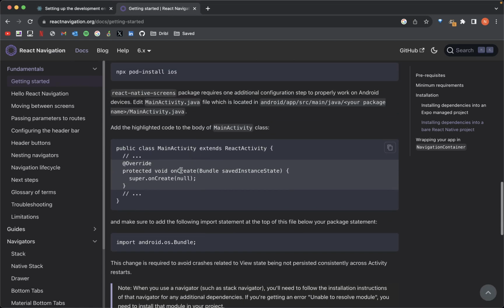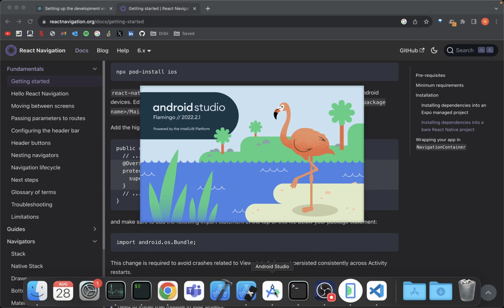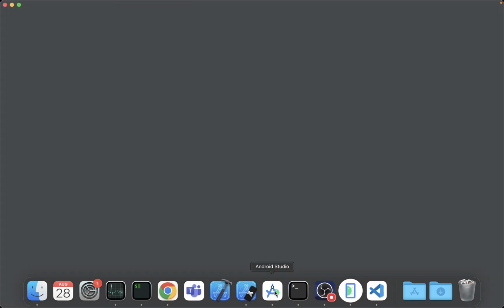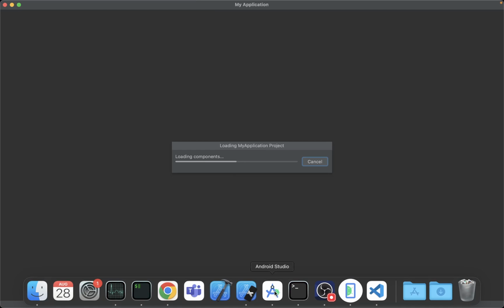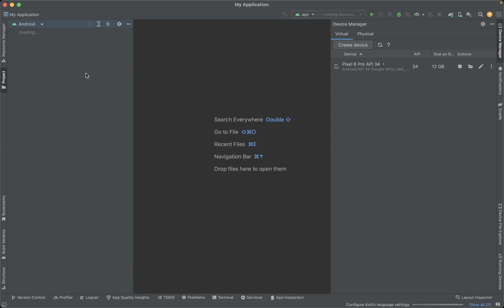And there's one extra thing we need to do. We need to add this to our Android project. So to do that, this is kind of annoying, but gotta do it. We're going to open Android Studio. And this is just some app that I had from before.